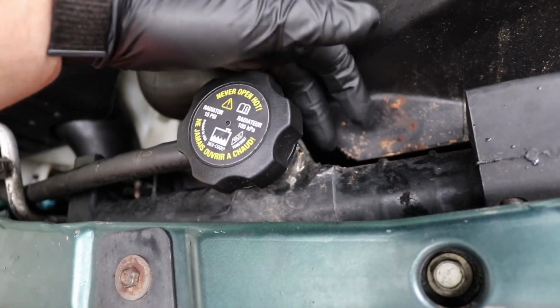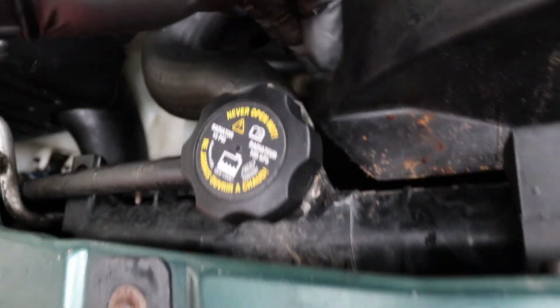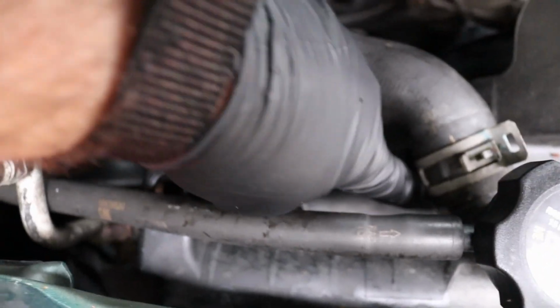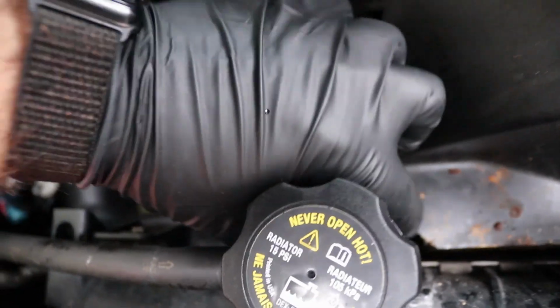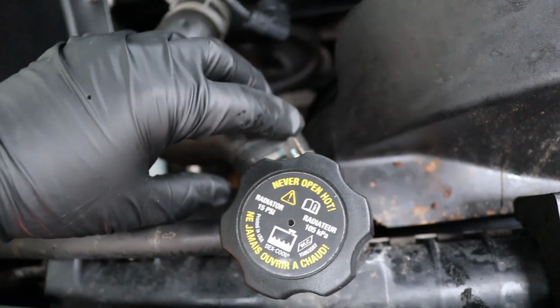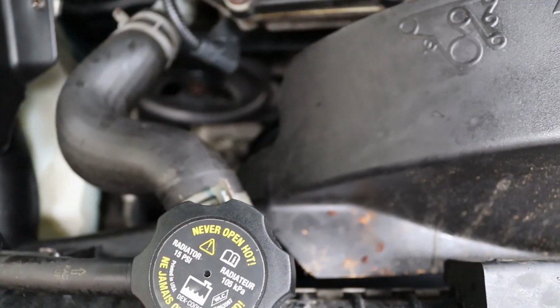On a customer's car, you never want to cut it, but if it's your own car, you may do like the previous owner, or maybe even this owner has done, and cut out a little slot here for this to come up and out. That way it doesn't bother it. If this wasn't already cut like this, then this is exactly how I would do it.